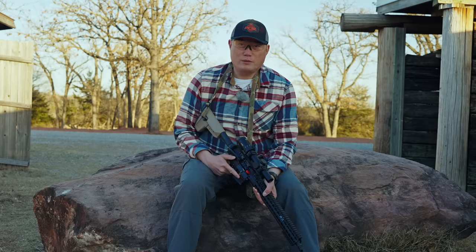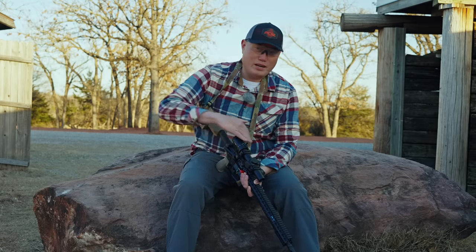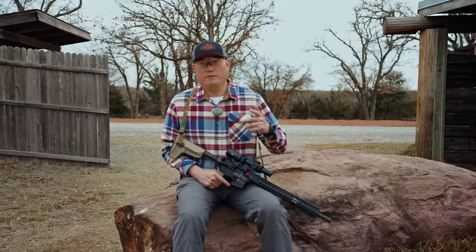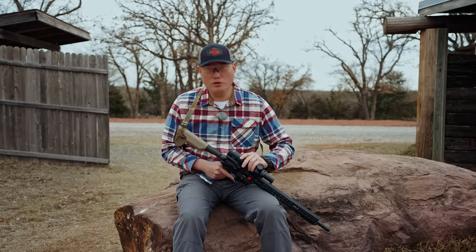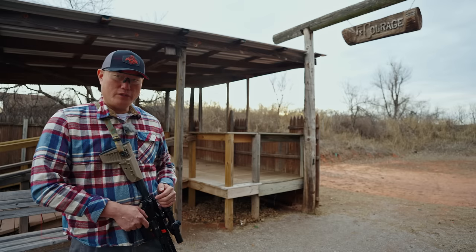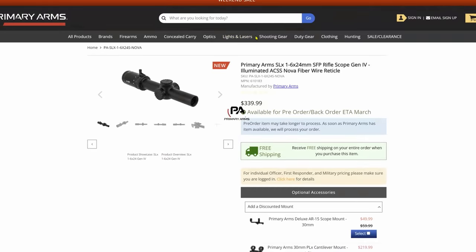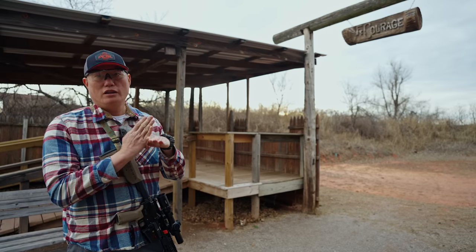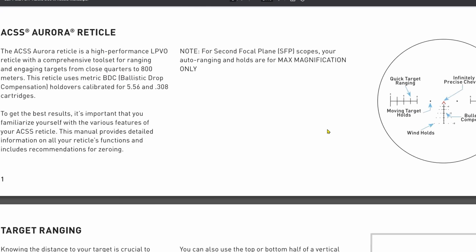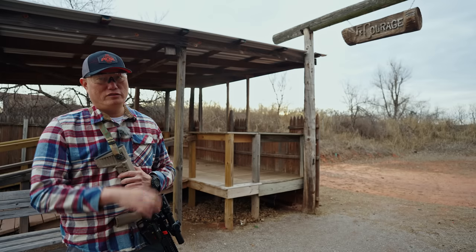In summary, if external controls are a deciding factor, pretty much everything on the outside is better on the Vortex PST, so take that into consideration. Primary Arms has several reticle options for this optic. The one we're using is the Nova reticle — the only crosshair reticle with mil spacing and a daylight bright dot. The other option is the ACSS Aurora, which reminds me of the ACOG TA31 and has Primary Arms ACSS features like ranging reticles and chevron, but it is not daylight bright.